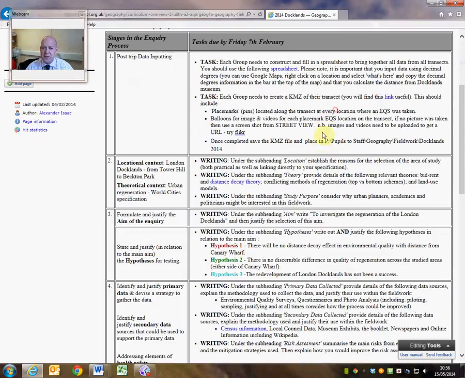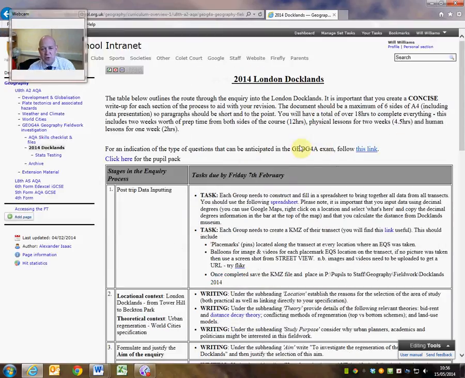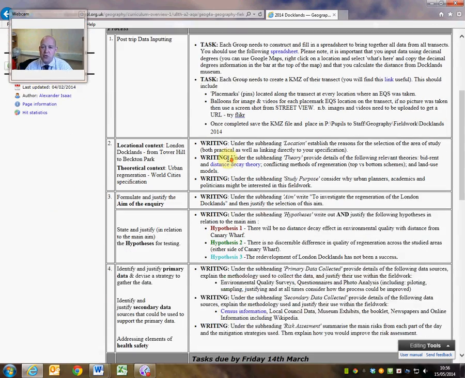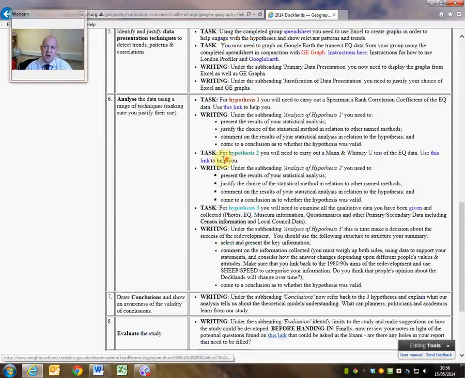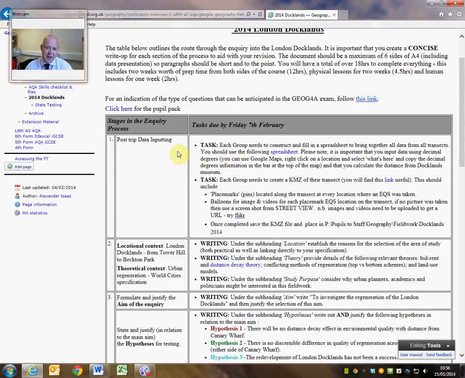So from this page, which is where you were told to get all your information from, and you can go back to if you want, you walked through, like nice little children, all the stages you need to do to go through the inquiry process. Clearly the exam questions are going to focus on elements from within the inquiry process. So I'm going to talk most about the inquiry process and allude to what that means for London Docklands. Not, I'm going to tell you everything that you knew about the London Docklands and then leave you hanging.